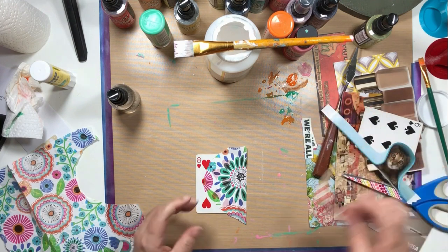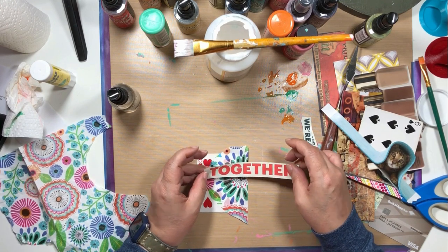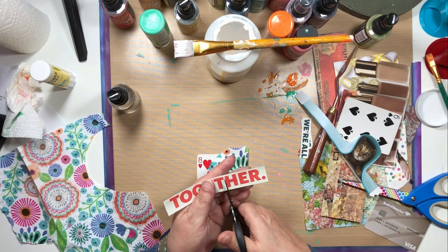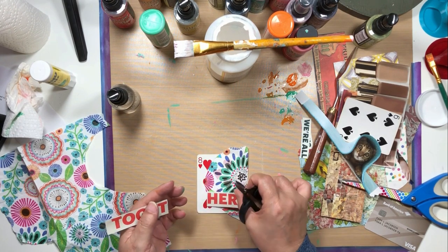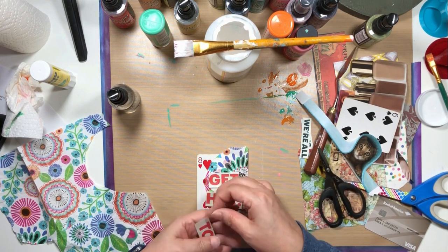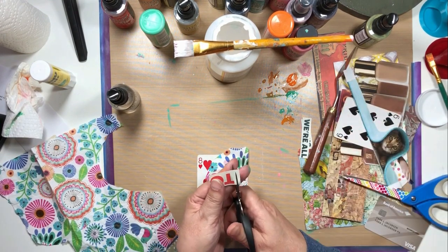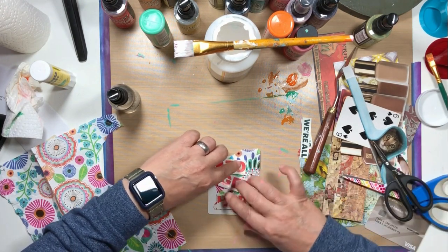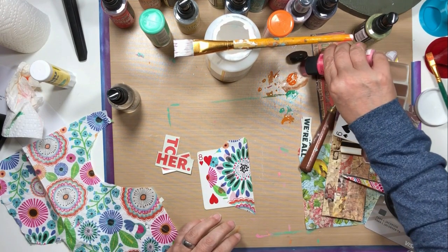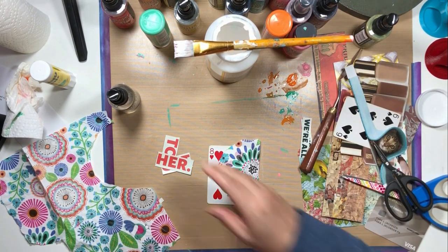I'm almost wondering... All right, I'm gonna do it. So it's gonna say up there, we're all in this, and then look, together turns into to get her. Okay, so now, because this is like orangish red, get out of the paint. I'm going to use a lot of the green and pink over here, and less of the orange, because I want it to contrast, right? I'm going to use way more of the green, a little bit of the pink, and then some of the orange. All right, water.